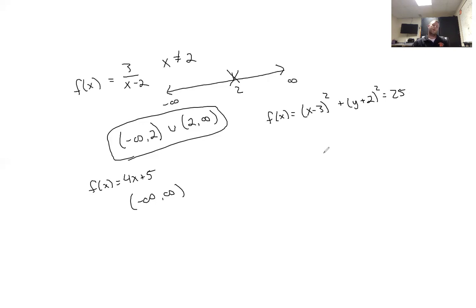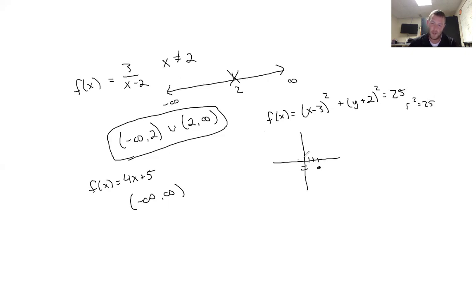Okay. This one's a little bit different. Fractions, no. Square roots, no. But you got squares in here, which really restricted a ton except for this, the y plus 2 squared. So if you look at this, anytime you have x squared and y squared, you should start thinking it's a circle, with a center point of 3, negative 2. There's my center. And then my radius is, remember, r squared is equal to 25. So r is equal to 5.